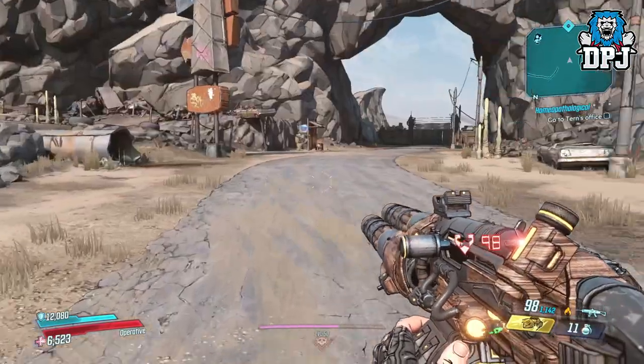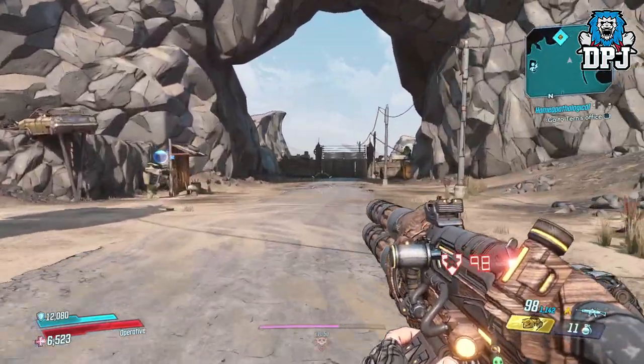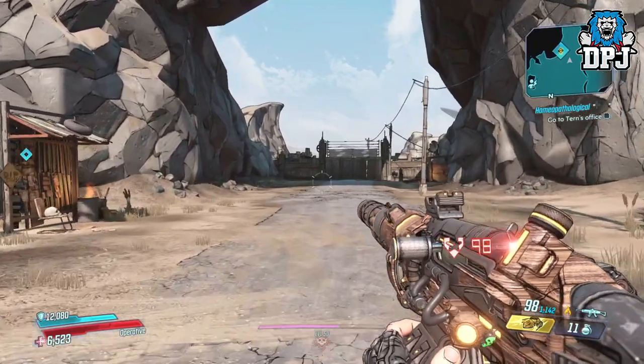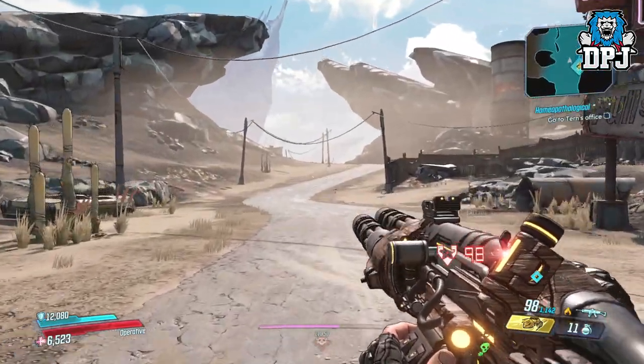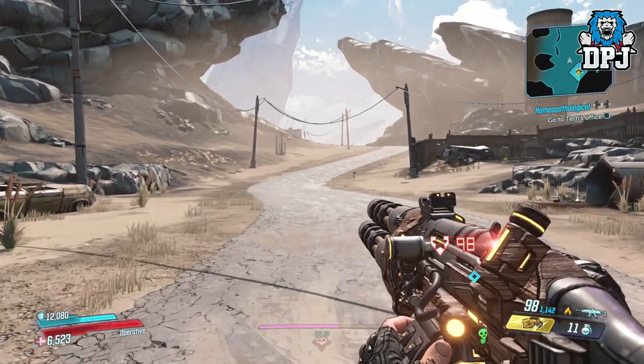Okay, so there's basically a glitch which allows you to get infinite kill skills. A kill skill is basically something that kicks in once you get a kill. So if you kill an enemy, your kill skills will kick in. Well, this glitch allows you to activate your kill skills without killing an enemy, and it's as simple as doing this.